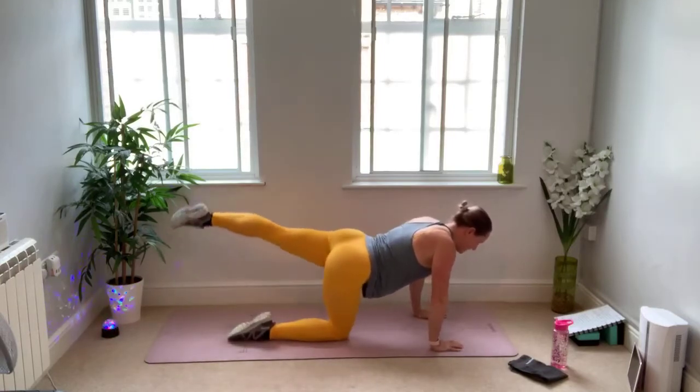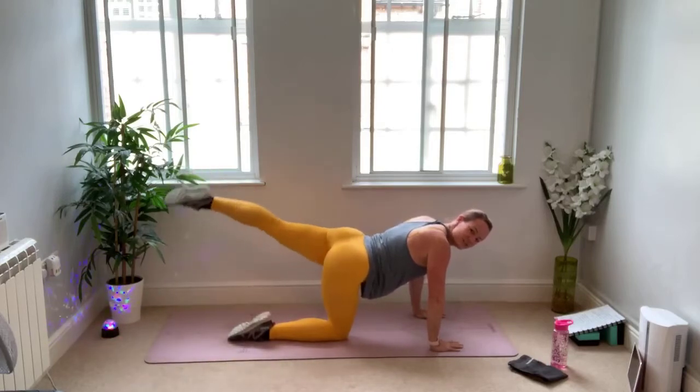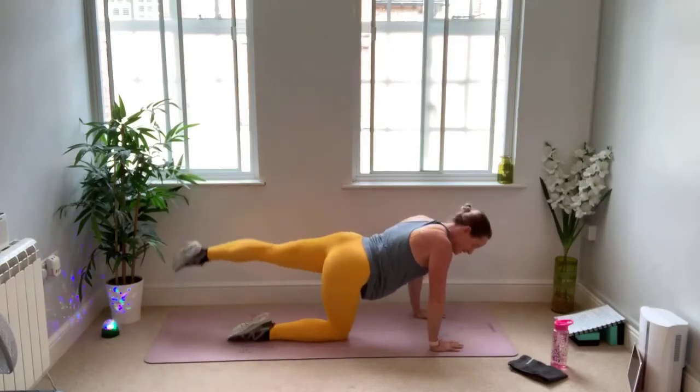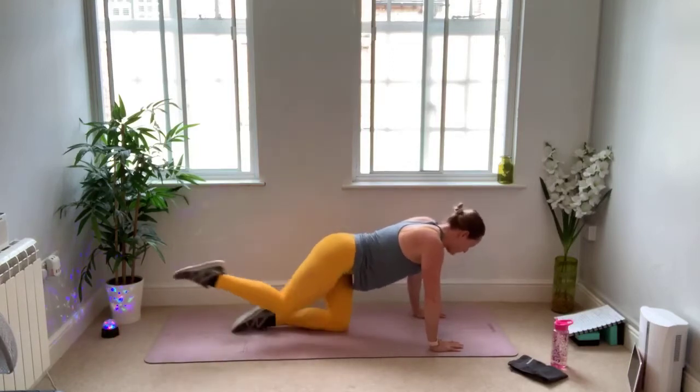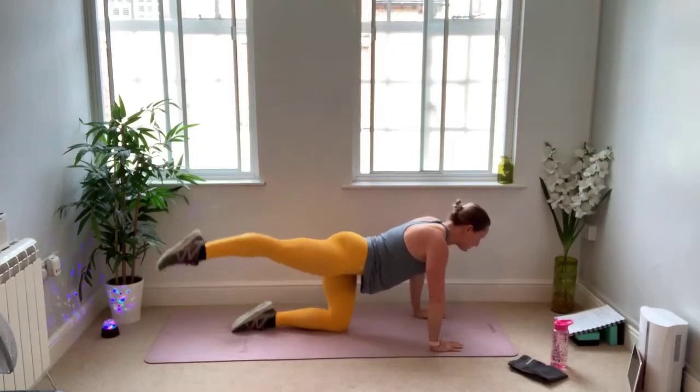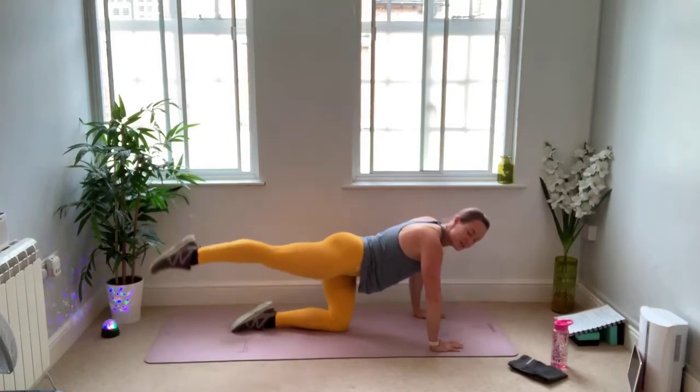So extend, you're going to make little circles. Good, small rotations, changing direction. Lovely. And the other leg. Extend the leg behind you. Little circles, whatever direction comes first. Good, and change direction. Well done.